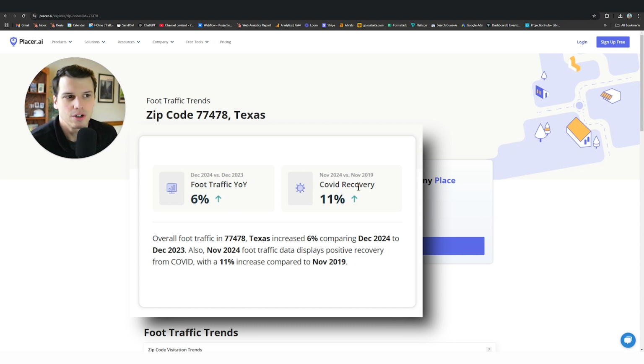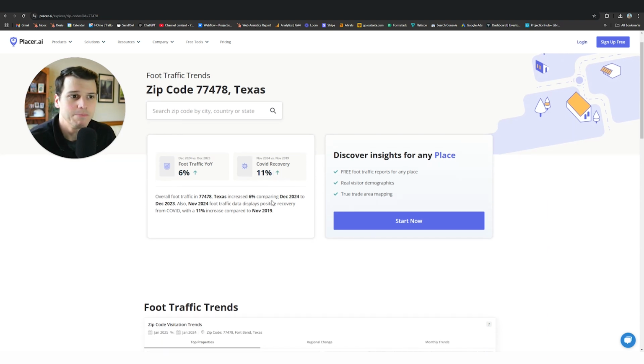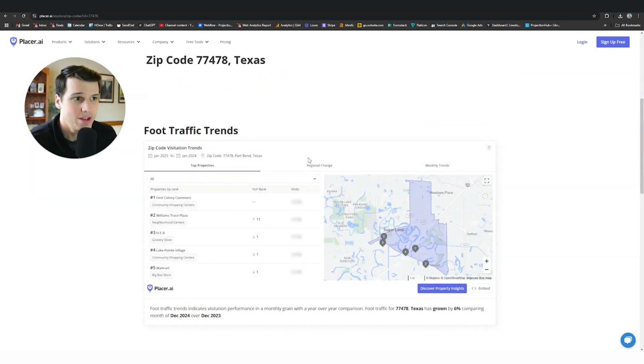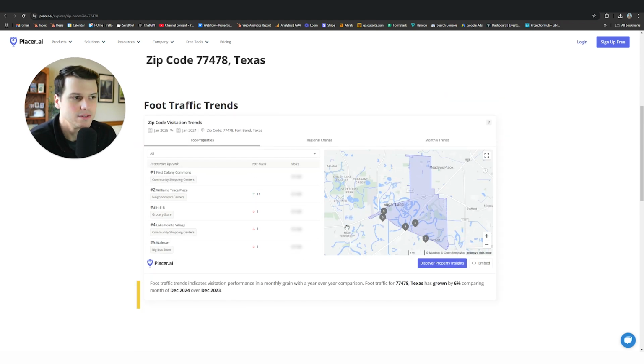I'm not 100% sure. Well, I guess we can see what it means by COVID recovery. It's before and after COVID, which I don't know how useful of a statistic that is anymore. I guess it would basically be like, has it returned to pre-COVID levels and higher? That's basically, I think, what that indication would be. But where the real money's at, we come down here and top properties, you can see this is more premium data, so I'm not super concerned with that.